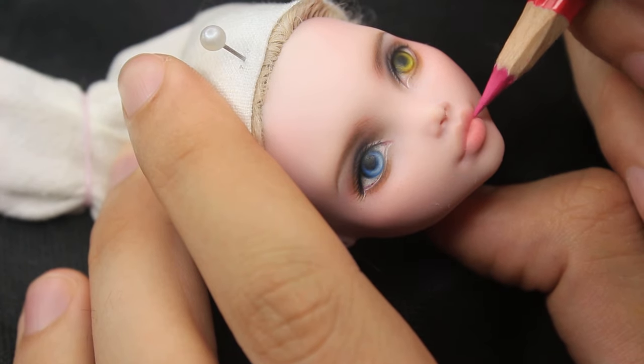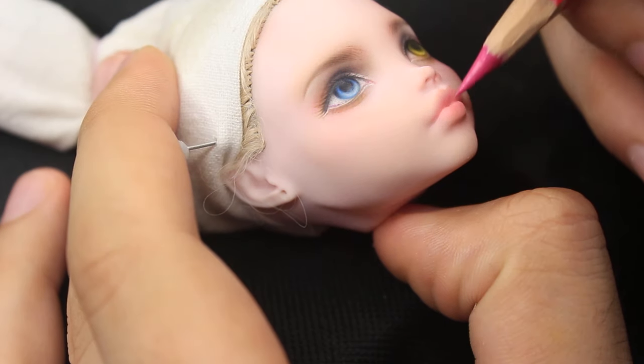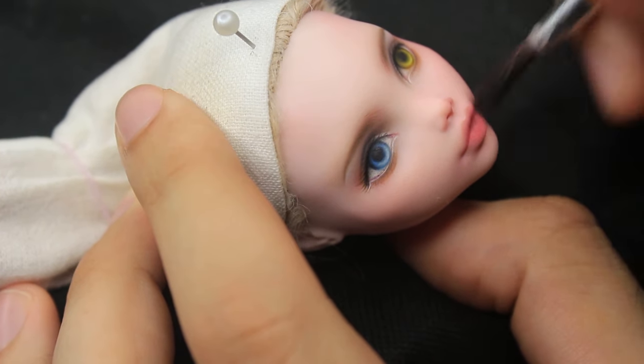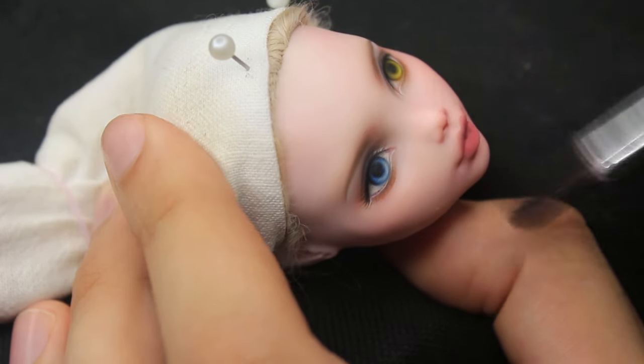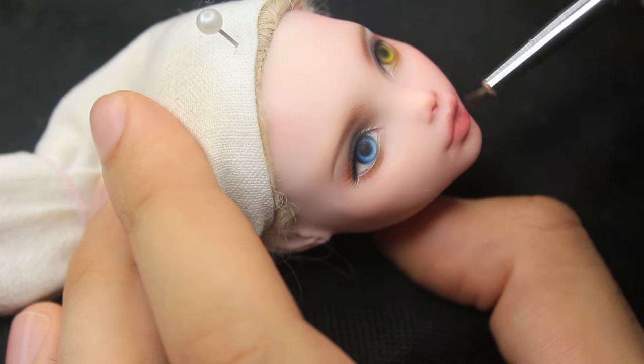And I also began drawing the texture on her lips. In the end, I also added her lip shadows. And back then I wasn't really adding any catch lights to their eyes since I would just mimic them with lighting while taking their pictures.